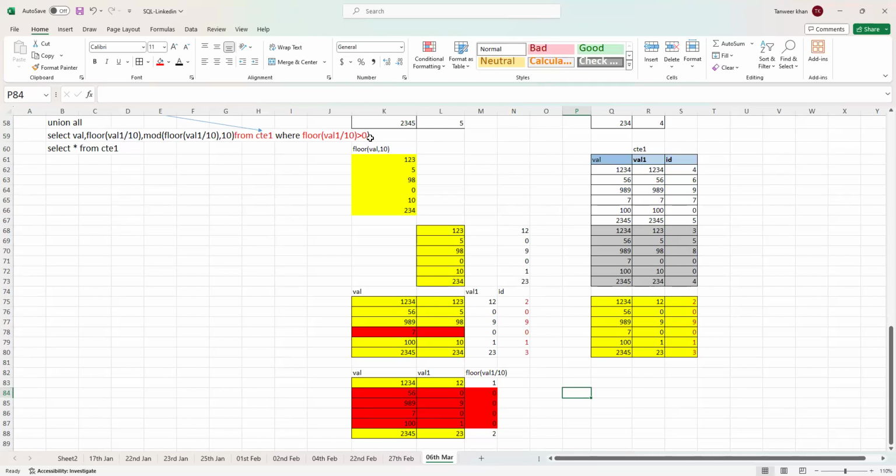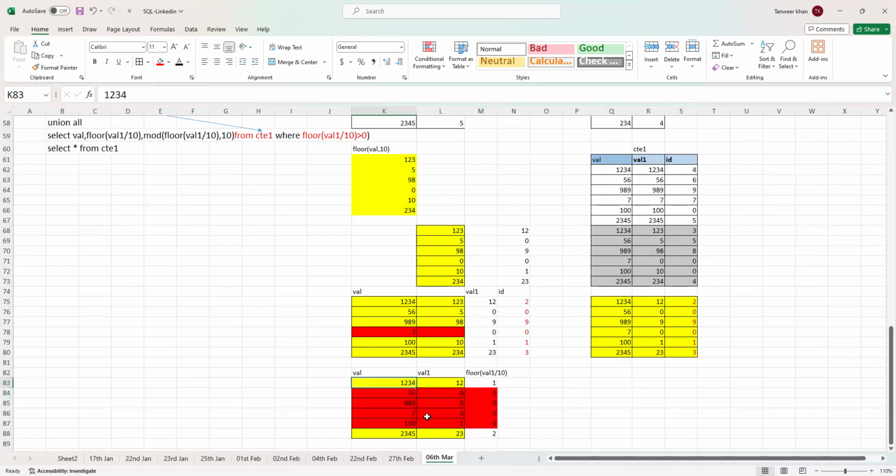Because when it is 0, it basically reaches the unit place. For this set of records, we extracted the unit, 10th and 100th digit, no? So that is why they don't have anything to display. For 56, we extracted 6 and 5; for 989, you extracted 9, 8, again 9. Do you have anything to extract here for 989? No, you extracted everything. So that's why we are not considering it here.